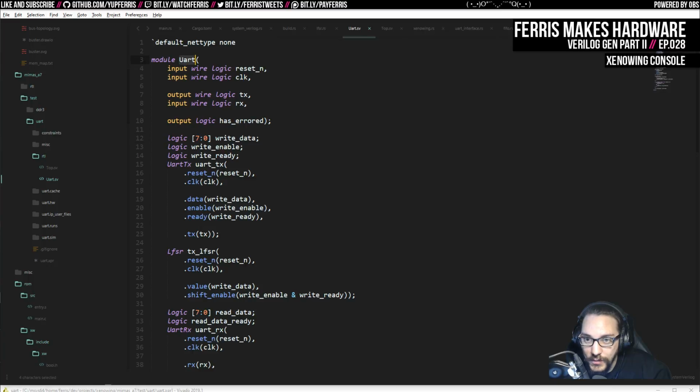So I want to replace this UART module with one written in kaze, which should be relatively easy to write. However, the reason I didn't do it yet is because one of the features I haven't implemented yet for kaze is the ability to compile SystemVerilog when you have instantiated modules in the kaze code. So that's what we need to work on. And again, I think this is a good way to test that feature with a relatively simple module rather than the Xenowing itself, which is a lot more complex. So that's what I want to work on today.